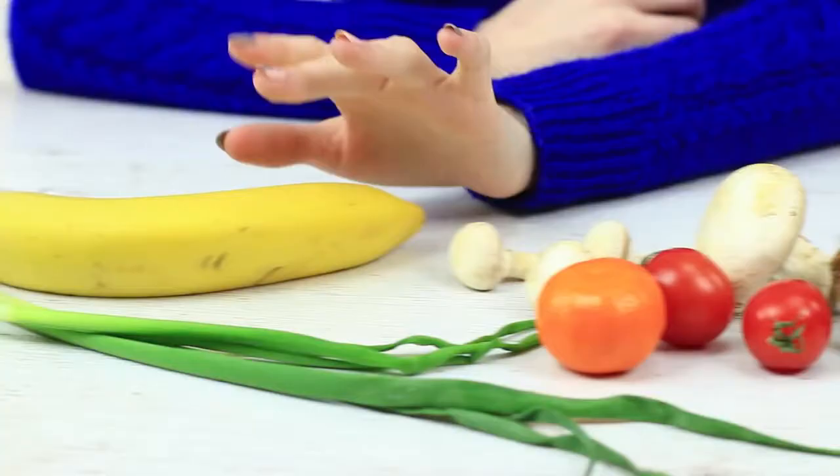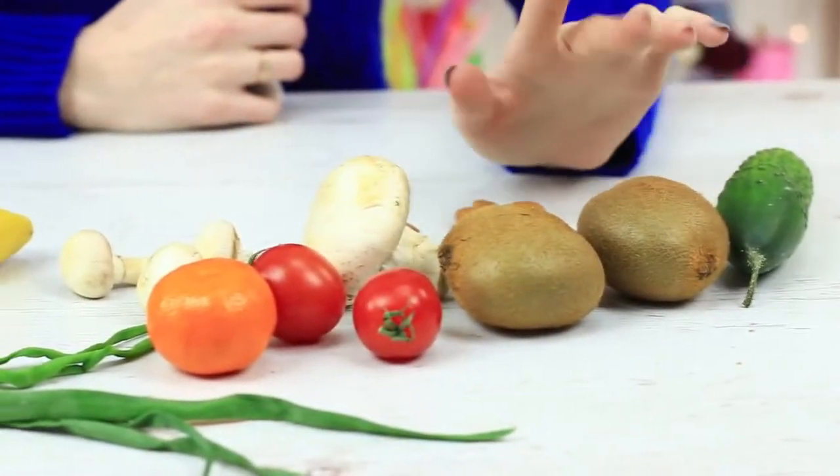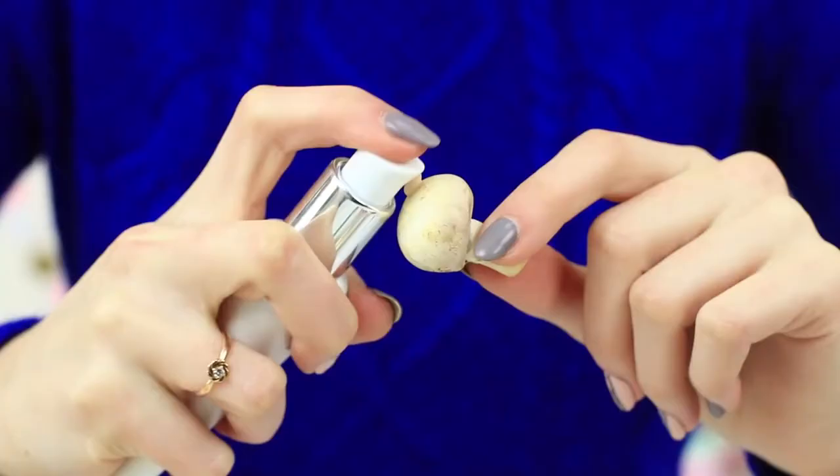Miss Pumpkin sighs with relief when she hears the terms of the round — it's just a piece of cake! She is going to use a mushroom technique to apply concealer. Put the makeup on a mushroom cap and dab it over your under-eye area. A soft white mushroom has done a great job — Delicia's got a natural face tone! The jury is not really impressed by the eraser, and Miss Pumpkin wins!